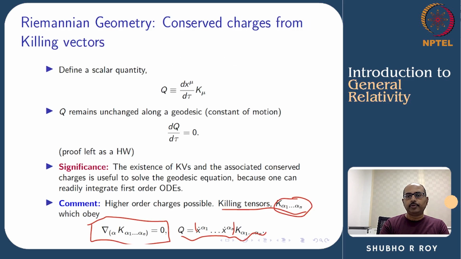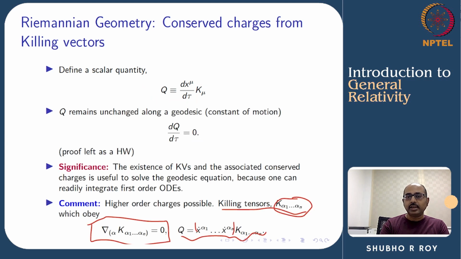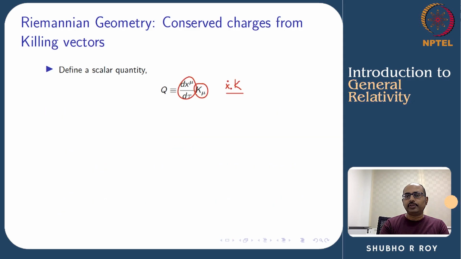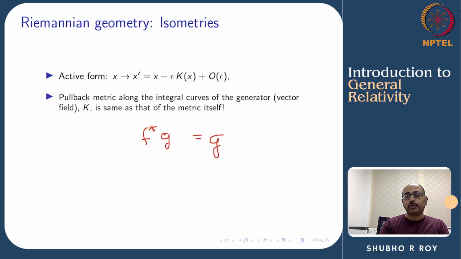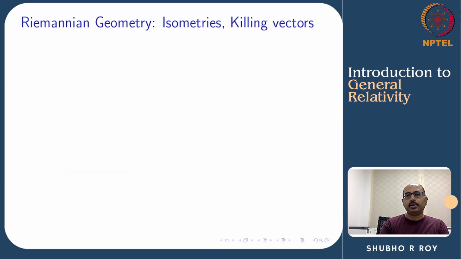So it seems like symmetries and the existence of Killing vectors is critical in solving for the geodesics. Then one has to ask the question, how do I get the Killing vectors in the first place? One of the answers is that you apply some direct method, that is, solve the Killing vector equation, and you directly determine all the Killing vectors for the geometry.